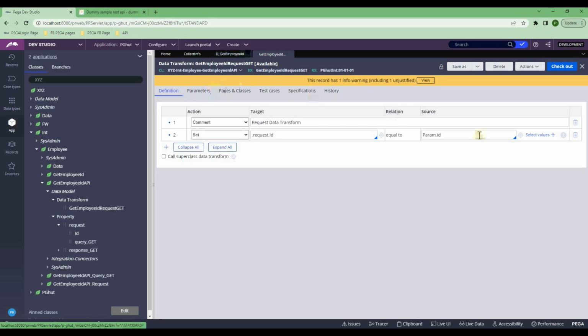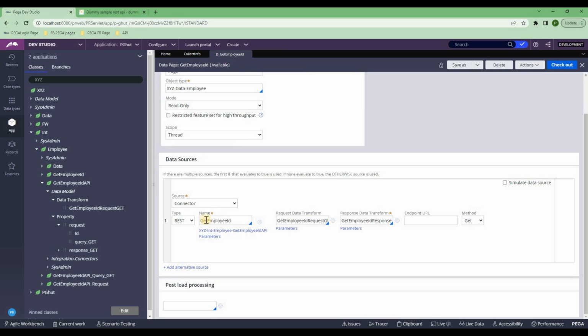Now I pass this param.id and it sets that param.id to request.id, and it forms the request object for the connect REST to call. Once it forms the request, my request.id has an id parameter. Now I'll close it, and it goes to the connect REST tool.